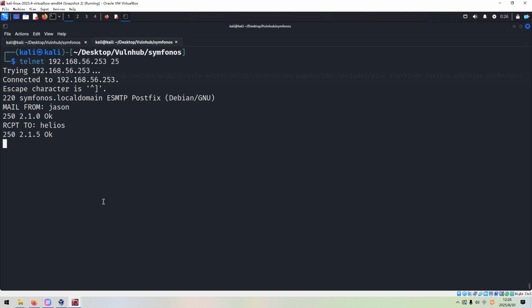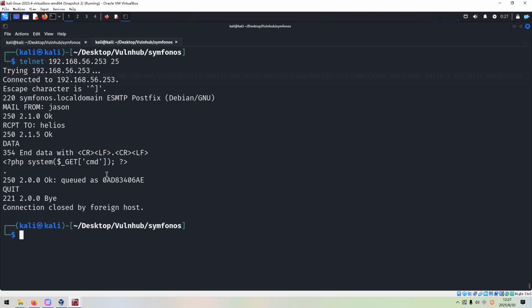Okay, and of course we need to run the DATA command and put a PHP system one-liner web shell. Oh, forgot the $_GET cmd parentheses. Okay, and then we can quit.